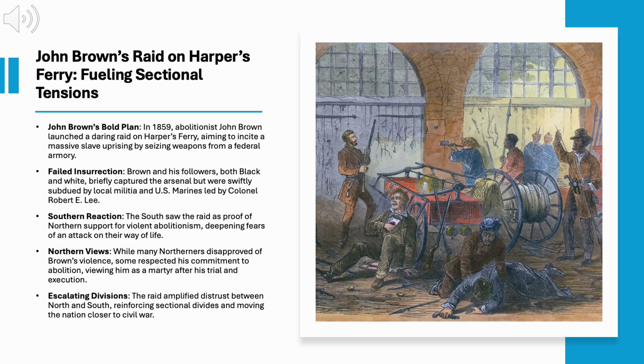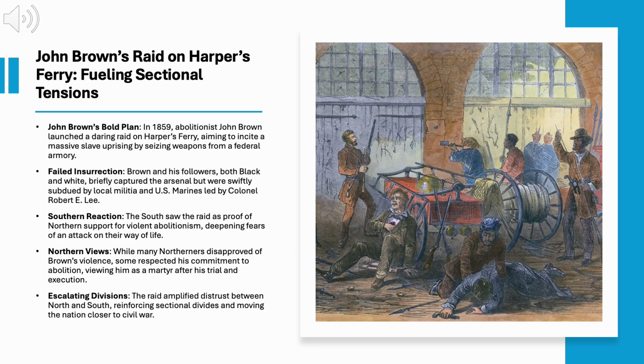In the South, his actions were viewed as the ultimate confirmation of Southern fears: Northerners and abolitionists were willing to resort to violence to abolish slavery. Many Southern leaders were appalled that Brown had received support from Northern abolitionists and saw this as evidence of a widespread Northern conspiracy against their way of life. They warned that similar insurrections could follow and began organizing local militias to defend against potential future attacks.